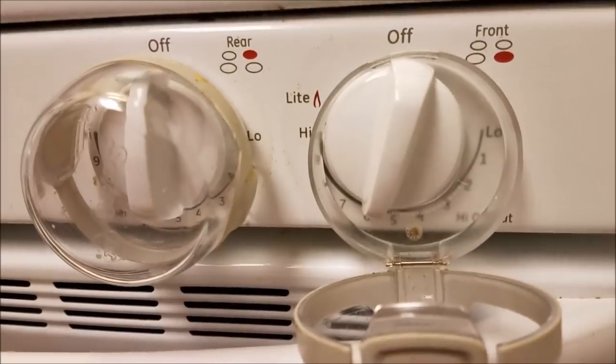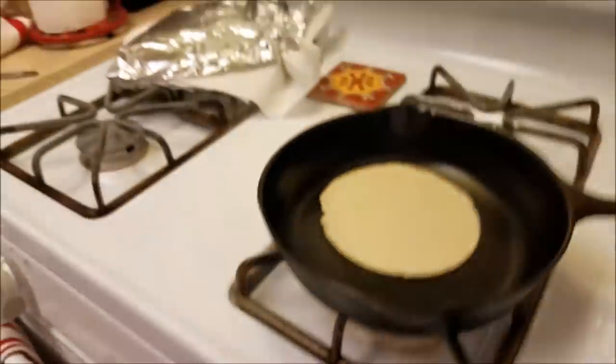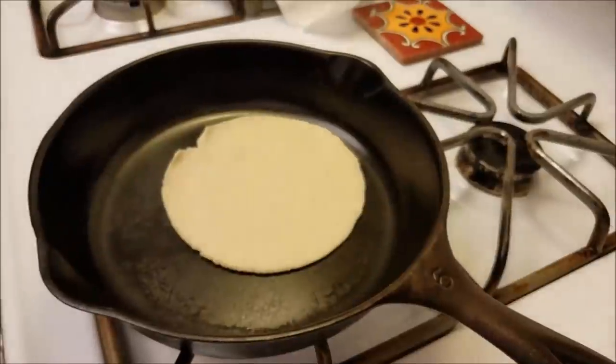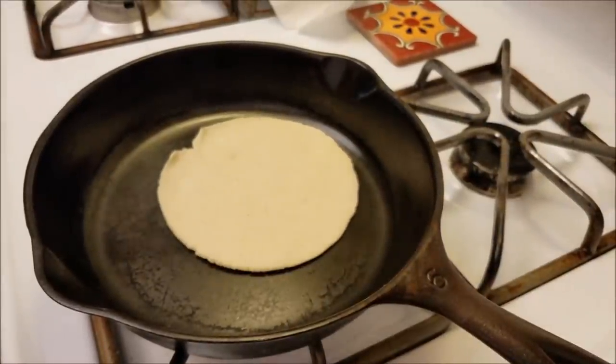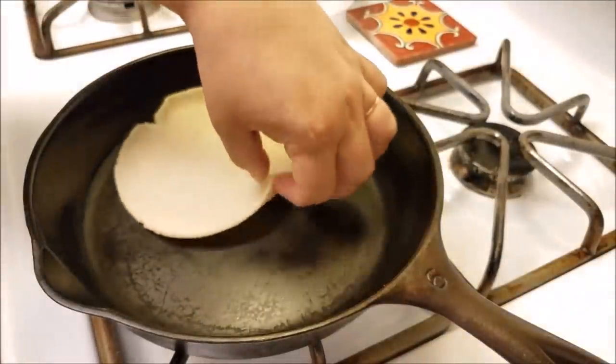So I wanted to show you the level of heat that I'm keeping my cast iron skillet at, and I brought it up to a gradual heat on a medium heat, never high. If you put it too high, it's gonna burn your tortilla, so keep it at a medium heat.